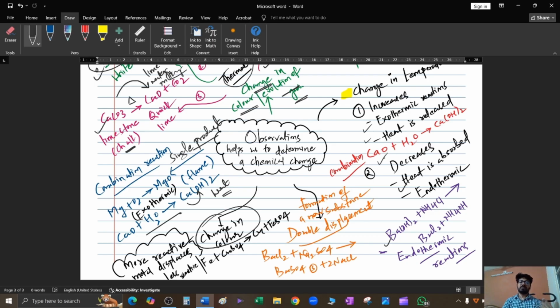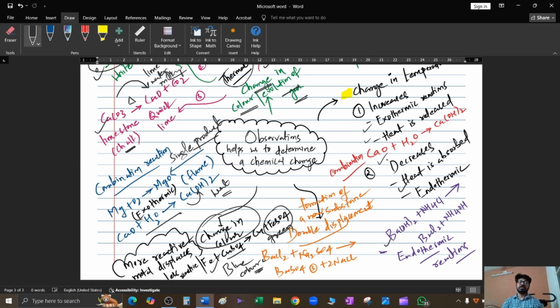So there comes a displacement reaction. When a more reactive metal displaces a less reactive metal from its salt solution, it is known as what? Displacement reaction. So when iron, being more reactive, is added into copper sulfate solution, ये blue color का जो copper sulfate है वो fade हो जाता है और वो किस में कन्वर्ट हो जाता है? ग्रीन कलर में.